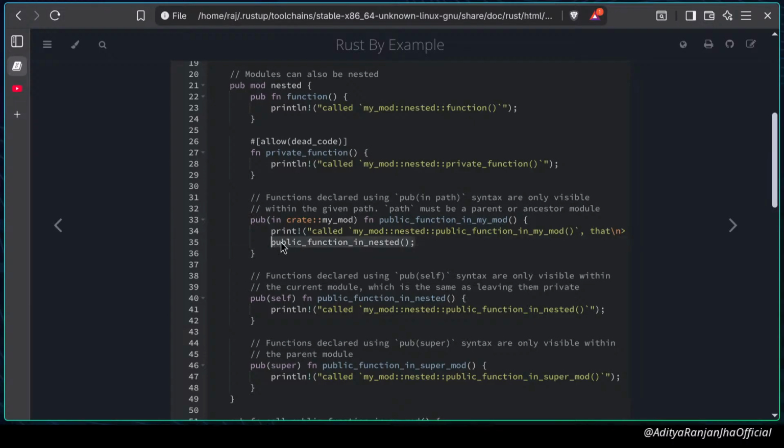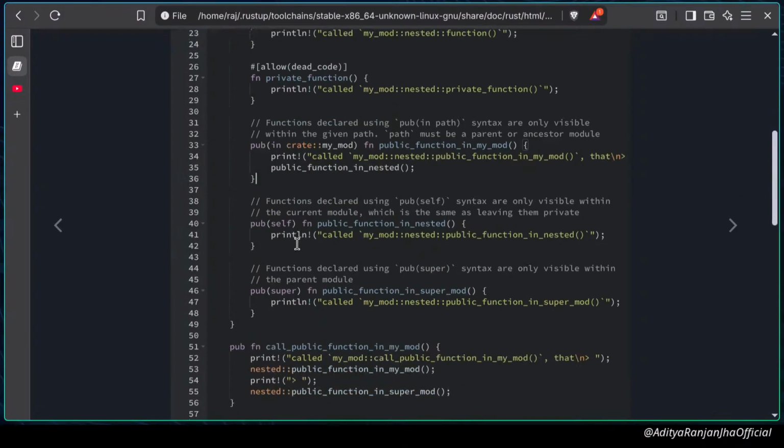So this line over here is calling public function in nested. See that? And this public function in my mod is not getting called inside this function. Otherwise, it would have been recursively called and nobody knows when it might stop. We'll try doing that. No, we won't. Let's understand this my mod and all that first.